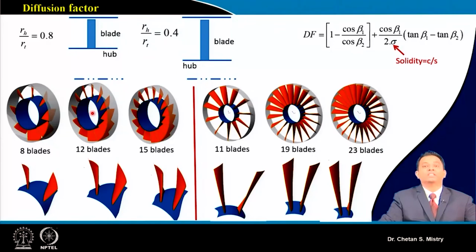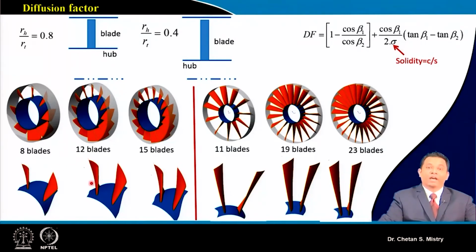Okay, now here this is representing, suppose I consider we have 12 number of blades, and suppose I am considering a height to chord ratio of 1. Now we have the possibility, as we have discussed, to change our solidity, or we want to increase our solidity. When we are looking for increasing the solidity, then we have two possibilities. One is to increase the chord. Second is to increase the number of blades, or maybe you can go with both. But when we go with both, you need to compromise somewhere, and that compromise, as we have discussed, is on our stall margin as well as on our efficiency.